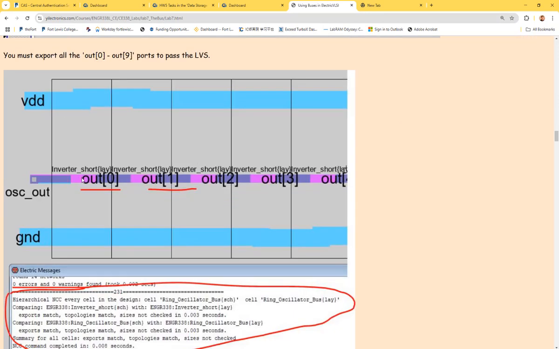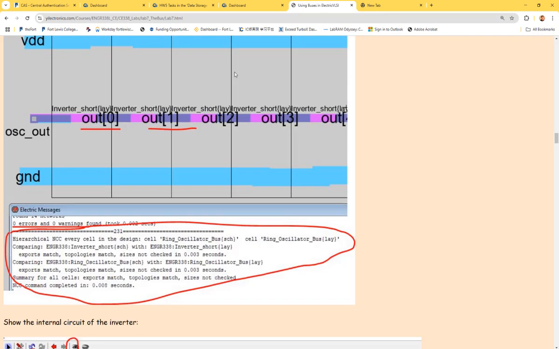You can see the pure purple colors are just the metal 2 without anything underneath it. That's why it's showing a pure purple color. The ones that are a little bit darker are the overlap of metal 2 and metal 1, which is fine. There's no direct connection if you don't have a via, because they're on different layers, right? But for this example, they are shorted to each other.